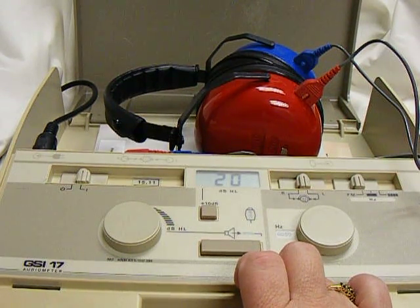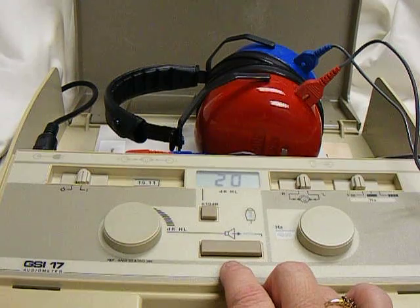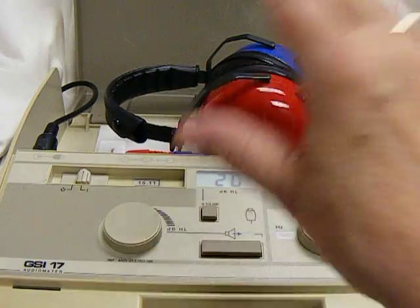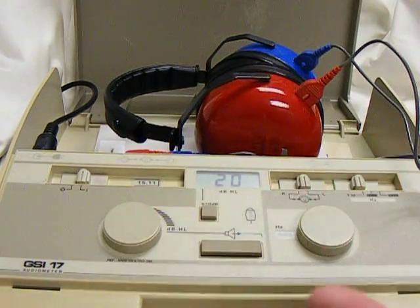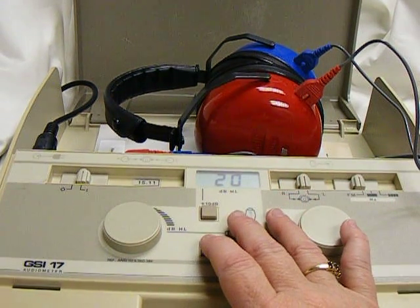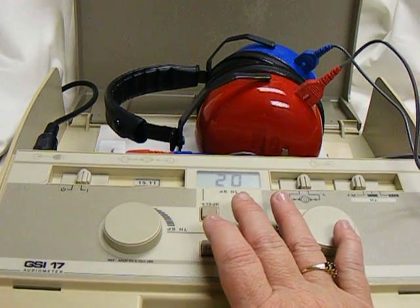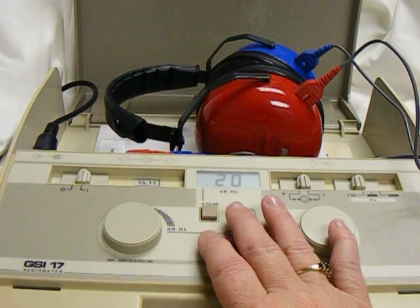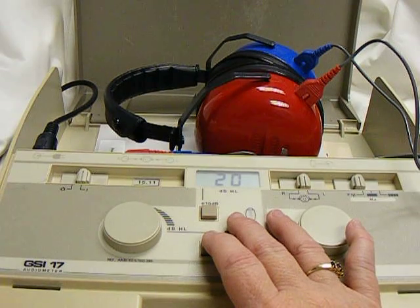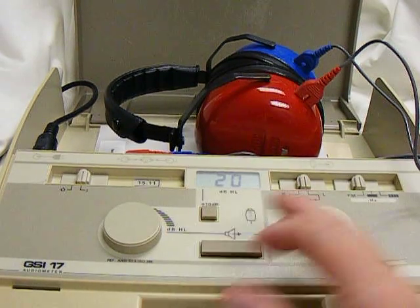Now when you're giving the presentations, please try to vary your rate. One of the worst things you can do is push at a steady rhythm so the student just raises their hand repeatedly whether you're giving them a tone or not. It's best to present a tone, wait a short period, present another, maybe present it quickly then, and just vary the rate. If you still can't pass the student, then give your audiologist a call. Thank you so much. Bye!